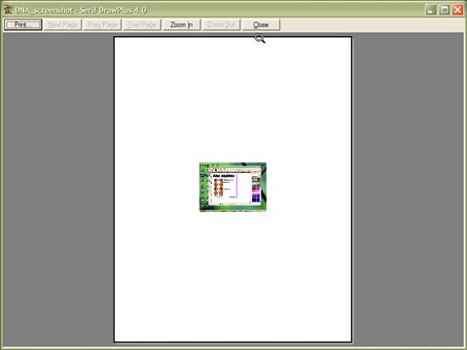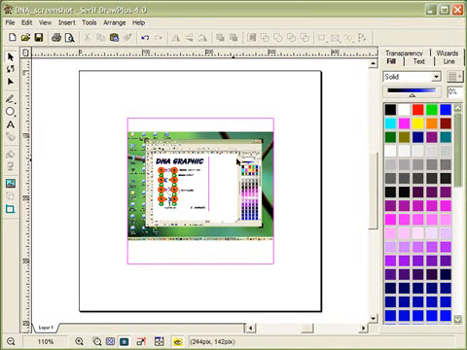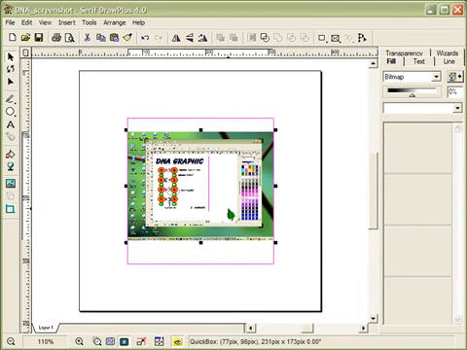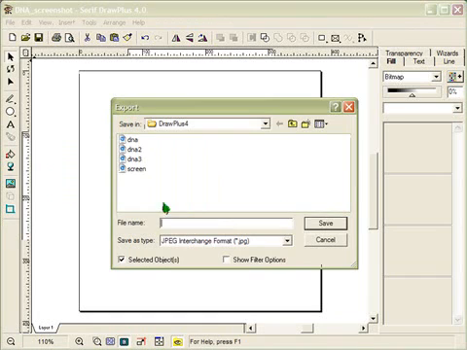If you were to just export right now, you would get a huge image with tons of white space and this thing here, and that wouldn't look very good. So the workaround is you want to select just your image and export that. You don't want to export the whole page. So here's what you do. Just drag a box around what you've got on the stage. Drag a box, and you can see I got the black things there. It is selected. Then go File, Export.